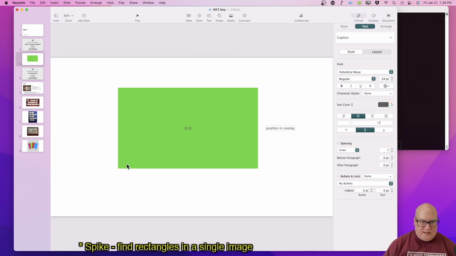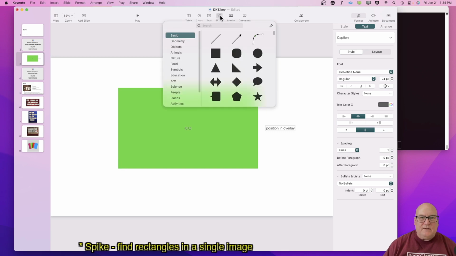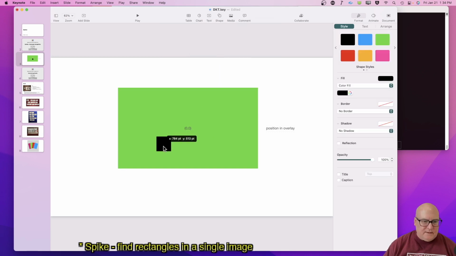Okay, my bound box, my vision results, they're going to be another shape, kind of a 3x5 card type shape, and we'll go with a mild color here.